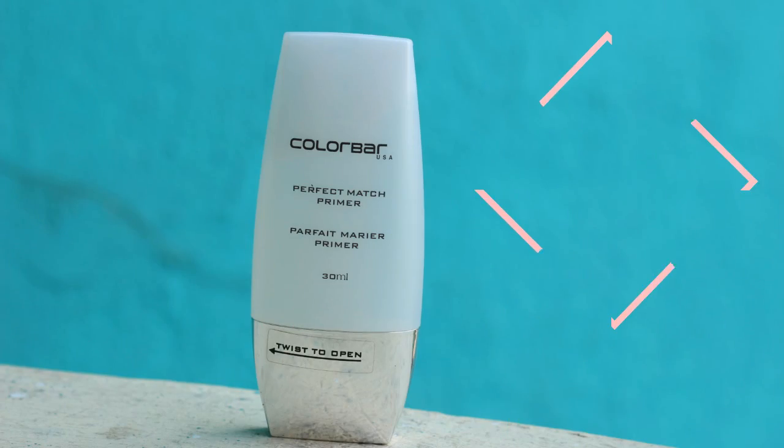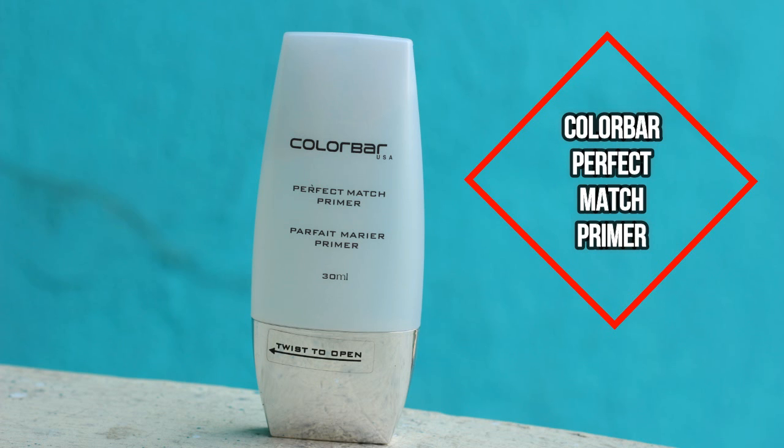For the second step, I'm using the Colorbar Primer. It is a silicone-based primer. I'm applying this in all the places where I have a lot of pores, like near my nose area, my chin, my forehead, kind of my T-zone and near my cheek area.